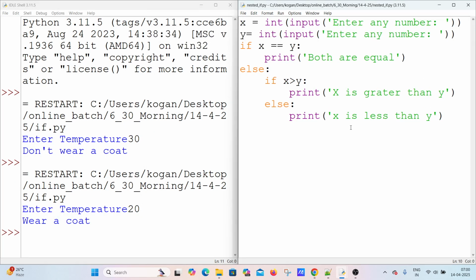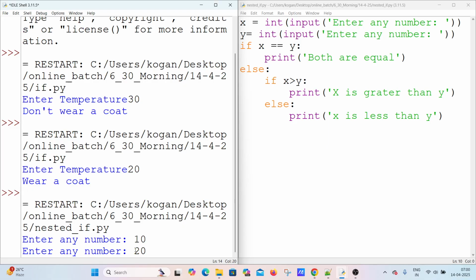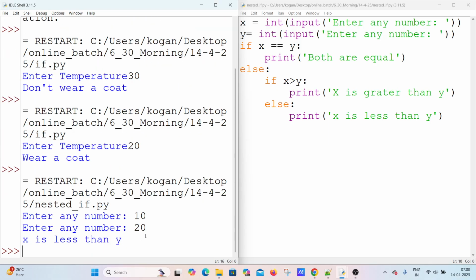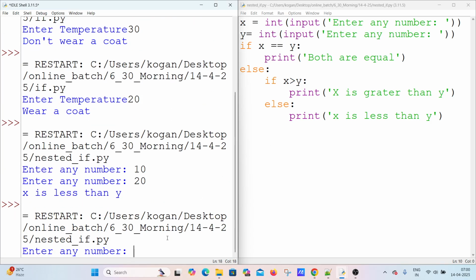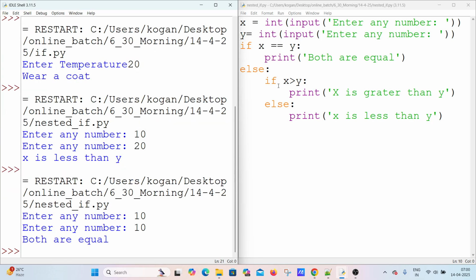And if we run this code, I'm giving 10, and for y, I'm giving 20. So that means x is less than y. In the same way, if we run the code again, and I'm giving 10, and here also 10. So they both are equal. And we can write this program in a different way also.